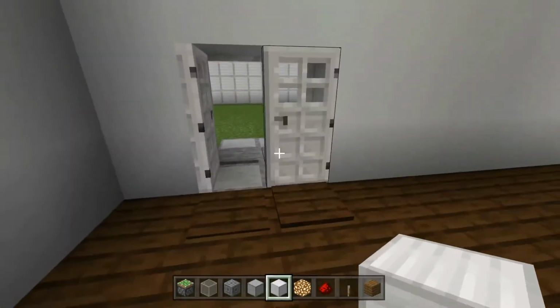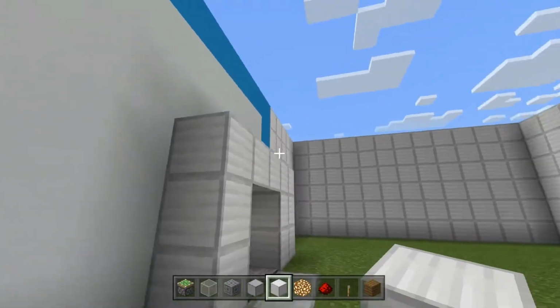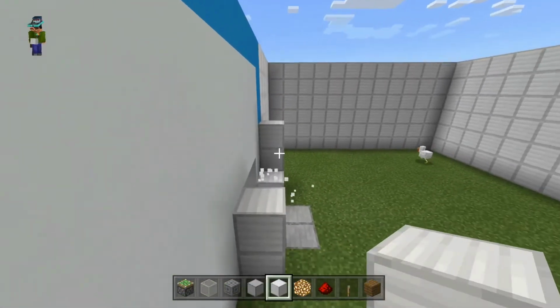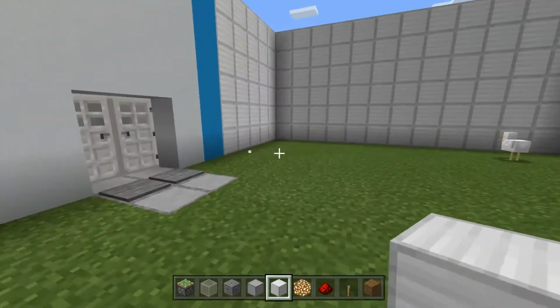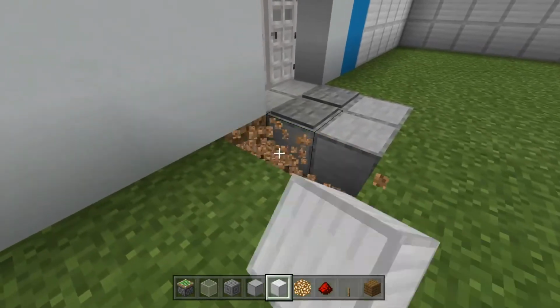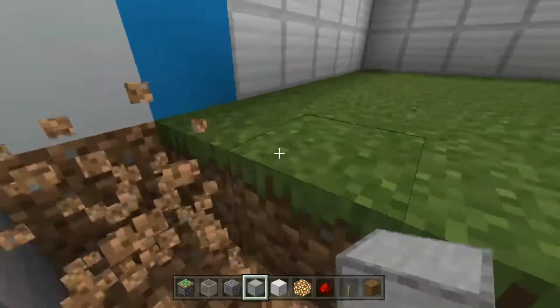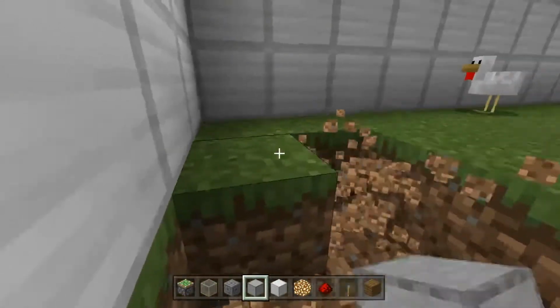And then from here, you can run in, go through the hallway, and now you're into the sorting room, or warehouse, or whatever I'm going to call this. I'm going to call it the sorting room. This is going to be where they sort all the mail. So now what I need to do is work on the floor. I've started the floor with the smooth stone, so I think I'm just going to stick with that. I'm going to clear out this entire floor here, and I'm going to replace it with smooth stone.